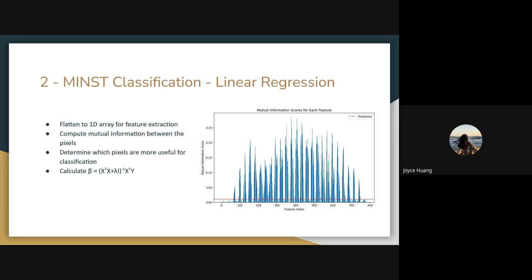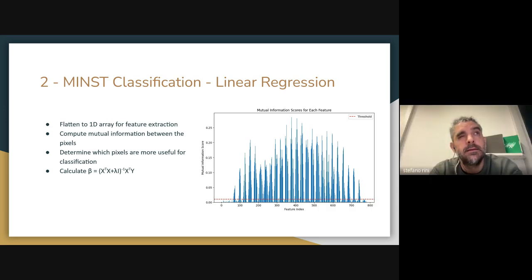Yeah, because it's a very powerful tool to estimate dependency between two random variables beyond the linear case.